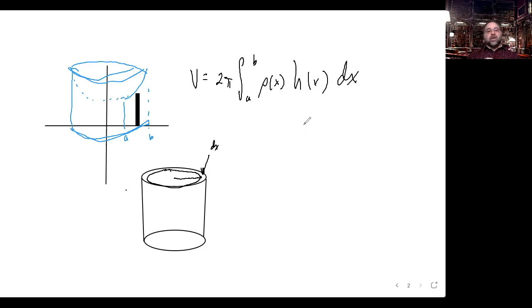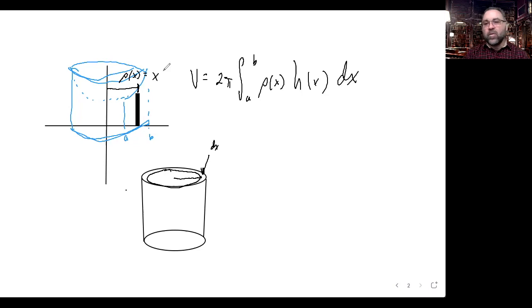And so anytime the axis of revolution was a vertical line, finding rho of x was just simply how far over from the axis of revolution is that rectangle. And so rho was, in a lot of them, if it's around the y-axis, it was easy. It was just rho of x equals x. When they started moving the axis of revolution around, so it wasn't the y-axis, wasn't the x-axis, that's when you had to do a little bit more work to find those radius functions. But again, top function minus bottom function is always going to be a good way to do that. Or right function minus left function is always going to be a good way to do that if you have to do vertical lines. So yeah, they're pretty straightforward.